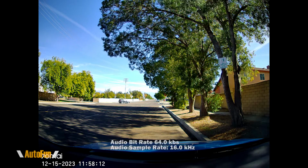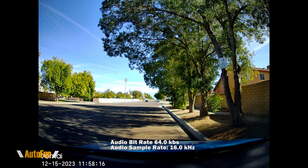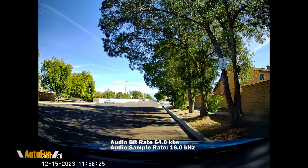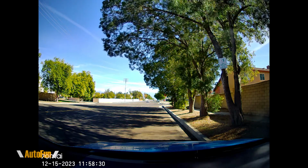And this is an audio test of the 70mm Dashcam Pro Plus, and I am sitting on the driver's side seat. And this is an audio test of the 70mm Dashcam Pro Plus, and I'm standing outside the driver's side door.